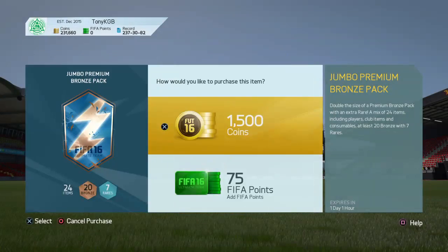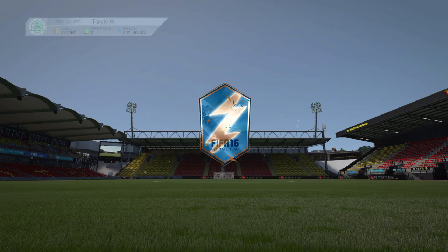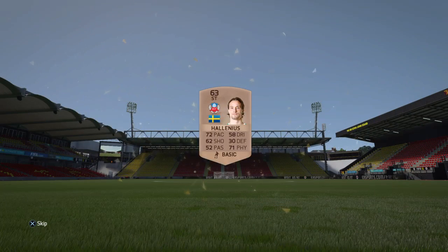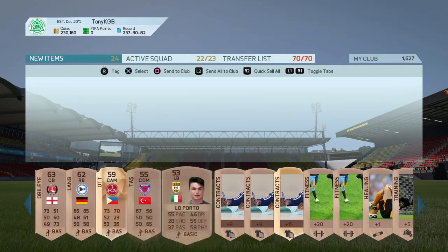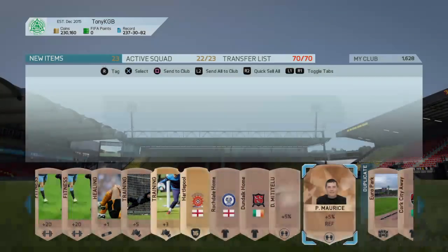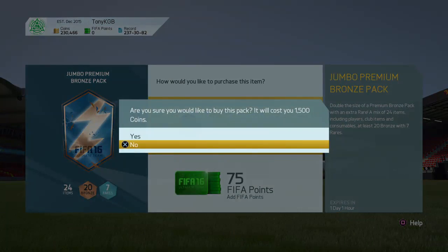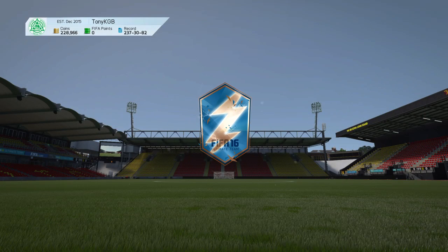Now, fuck you. You open the pack and you're going to like it. God damn it. What are we going to get for our last pack? It is Dick Hellenius. We got shit today. We got shit today. Fuck EA and their fucking bullshit. I'm gonna keep feeding the machine, EA. I'm gonna keep feeding the machine.